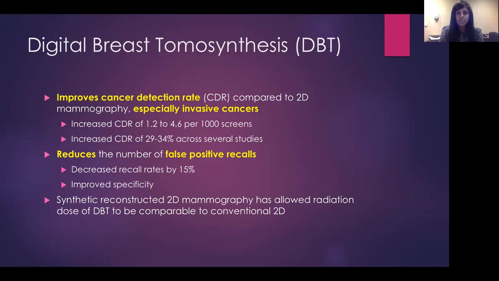The other important thing that 3D offers is that it reduces the number of false positive recalls. So the number of times that patients are called back for a possible abnormality, when they come back and everything turns out to be normal. Well, 3D helps to reduce that. And this has been shown to reduce this by 15%, improving the specificity of the test. And as I mentioned, the synthetic reconstructed 2D mammograms has allowed us to keep the radiation dose comparable to a conventional 2D mammogram.